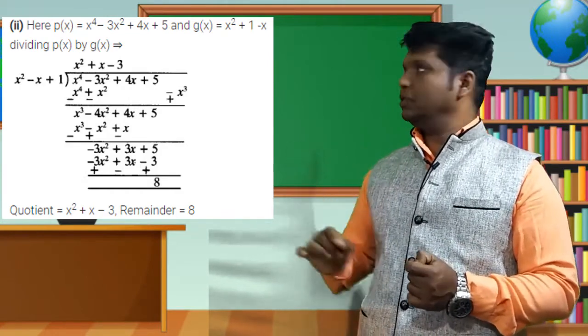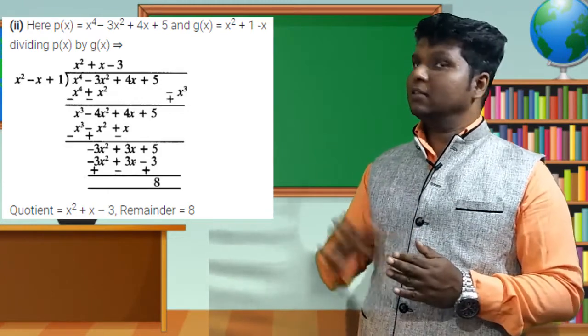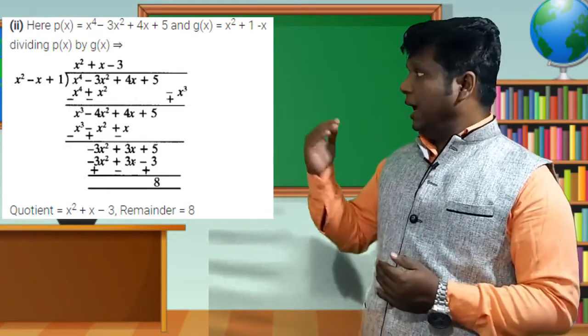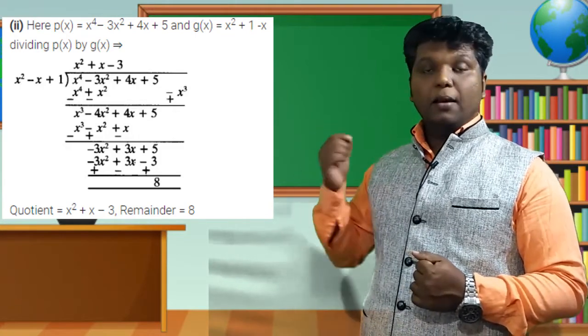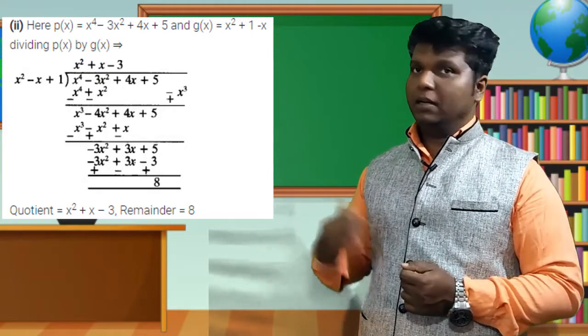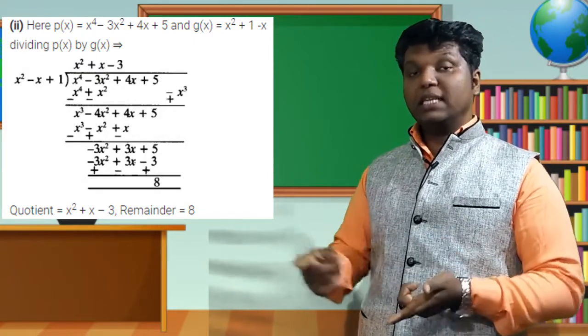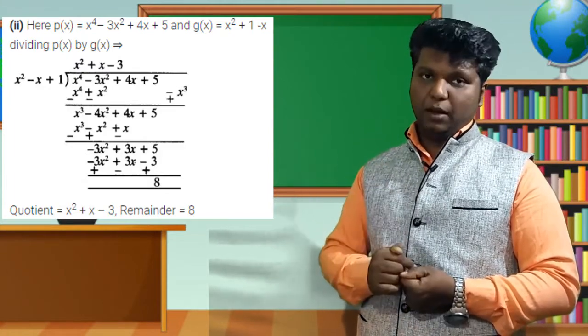Okay, minus 1x square. Third time, what is the third term? X into 1, that is 1x. So we are going to write 1x. Now x cube minus x cube is 0 itself. Now minus 4x square minus 1x square. I told you to change the sign of the second number. Here the second number is minus 1. Changing the sign, we will get plus 1. Now the numbers became minus 4 and plus 1.